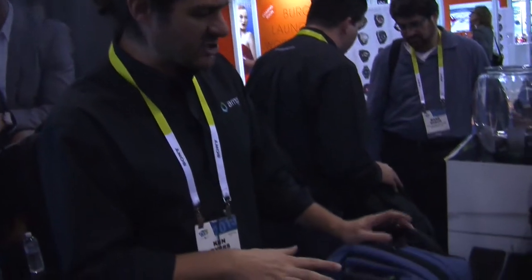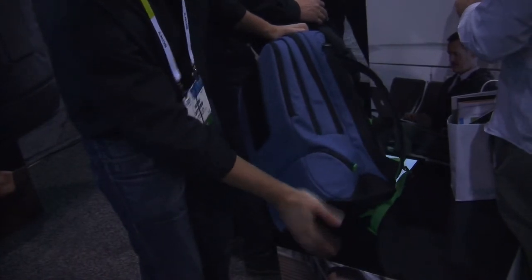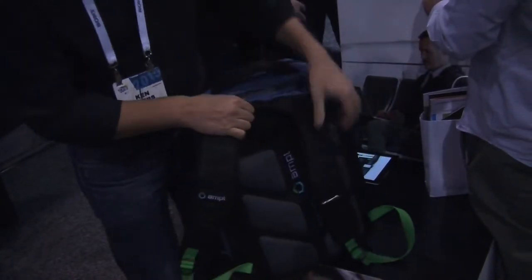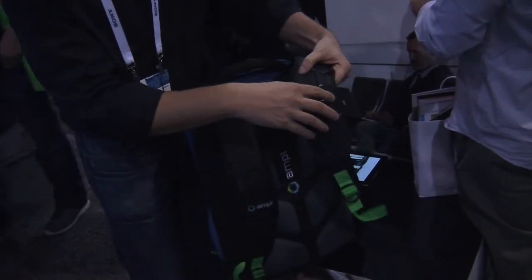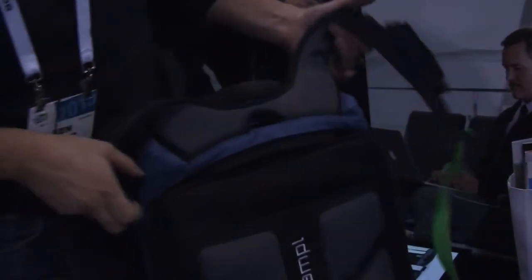If you look at the bag itself, the bag is water resistant. It also has a shock absorbing sole that really helps protect from impact. From a powering standpoint, it's really easy to travel with. You have the smartphone holster that's right here. There are 7 USBs. This is one of them.